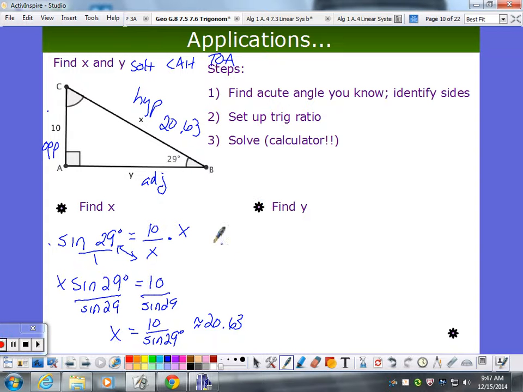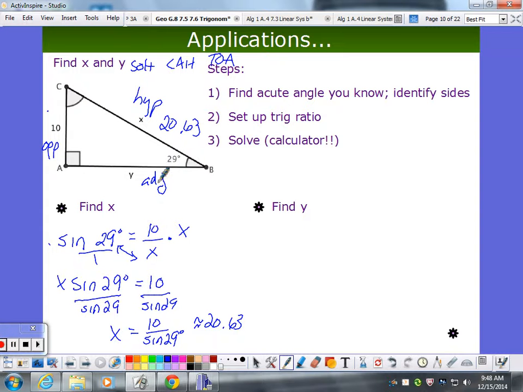Okay, so now let's look at y. I could, if I wanted to, use the hypotenuse, but again, I calculated that, and you can see how my mind is today. It's probably wrong, I don't know. My mind's like numb today. So I don't want to use something I came up with. So what do I have?